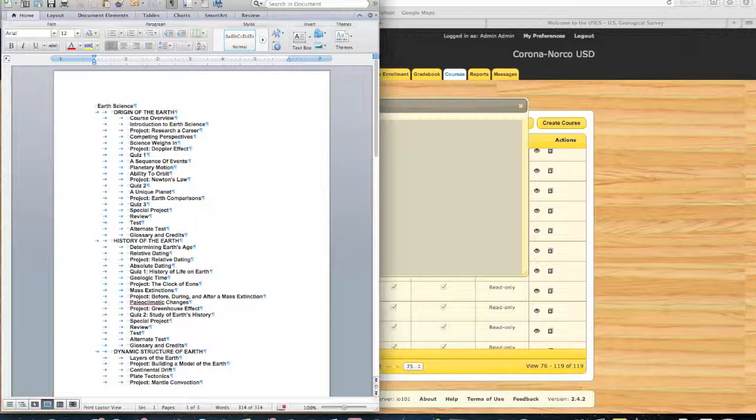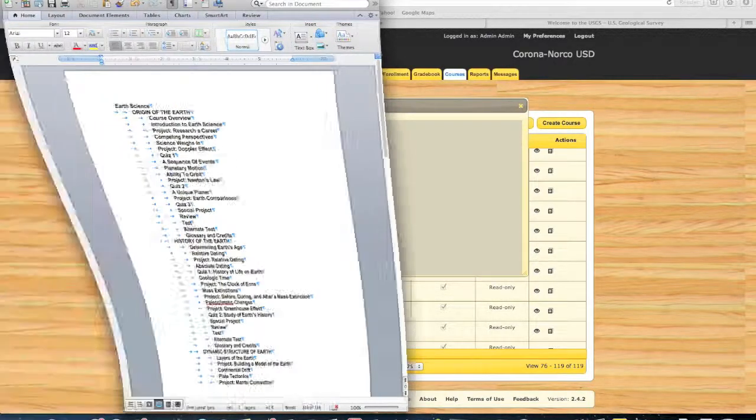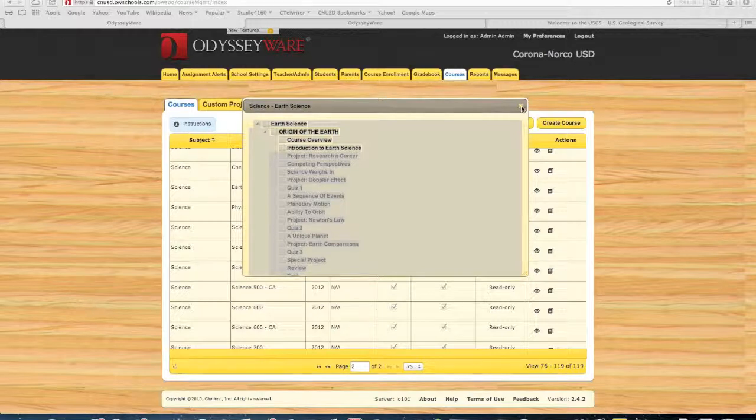This is also, by the way, a great way to build a course outline once you've completed a custom course. This can be used in a syllabus. It can be used to hand out as a handout for students or parents. So I've created that now, so I have a copy of what's going to actually be in the class. All right, back to Odysseyware.